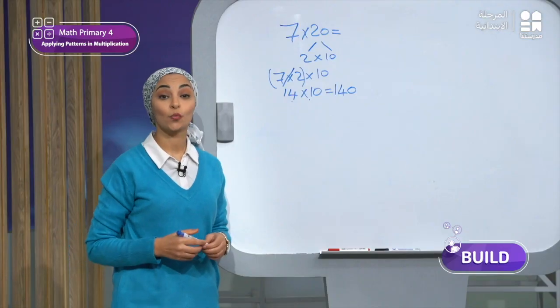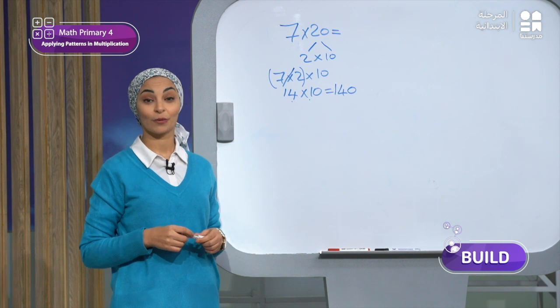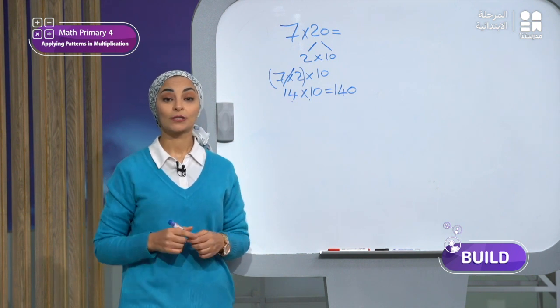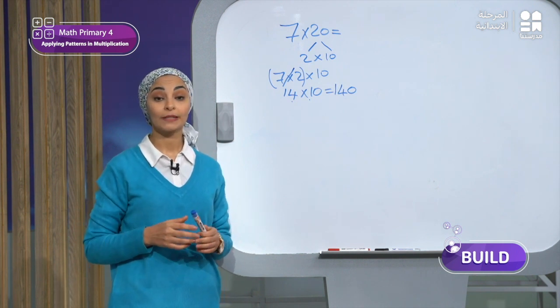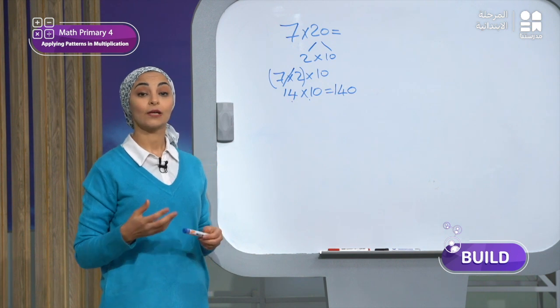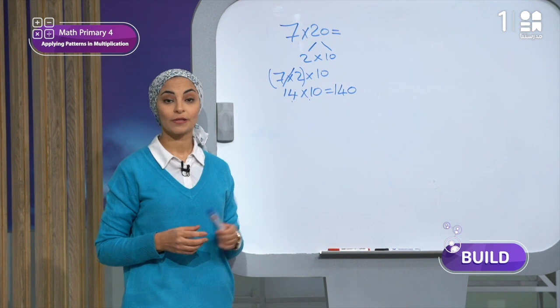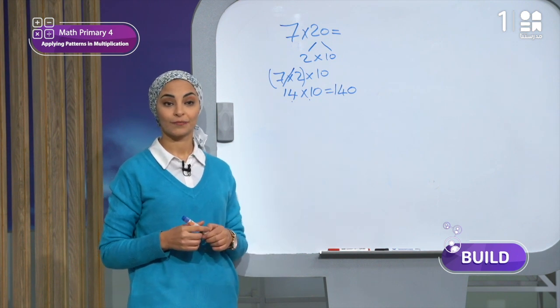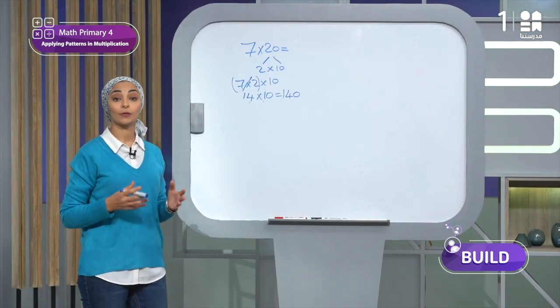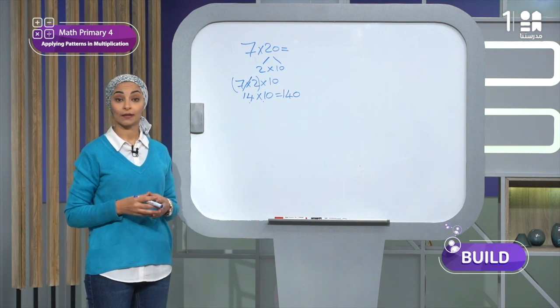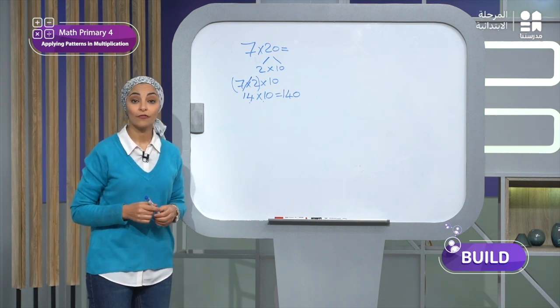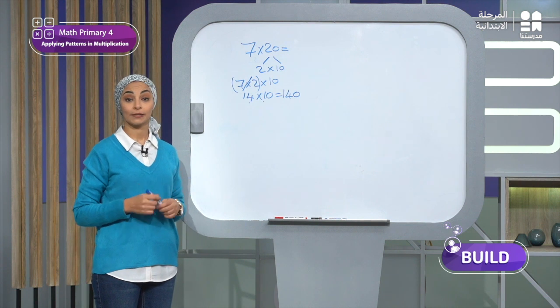This is similar to what we did in Axis, if you remember. Now we will multiply 14 by 1, and that is equal to 14, and then we will add the 0 in the ones place as I did here. So the answer will be 140. Could someone think of a different way? You could use the pattern of multiplying by 10.